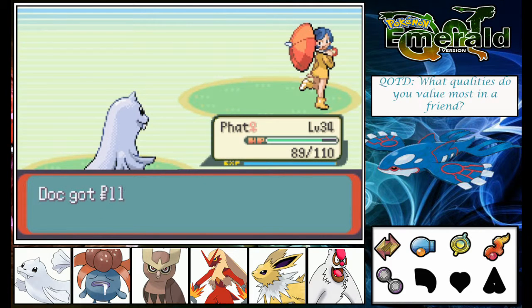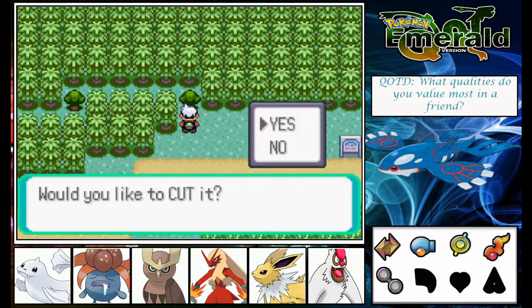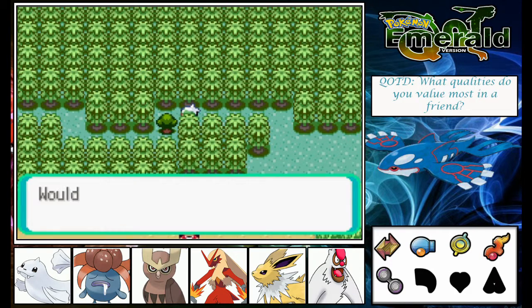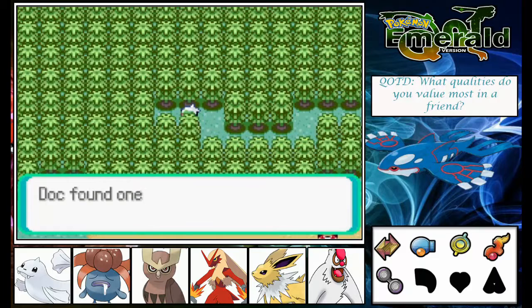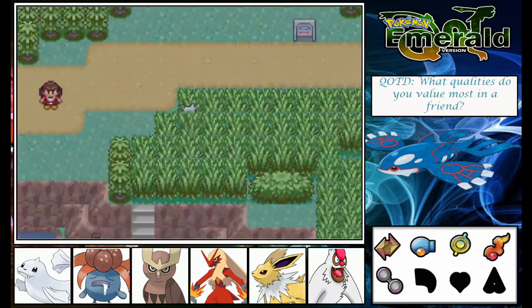gone. Okay. Let's see if we can get this counter right after I come up here and cut these trees and get this item. So I'm pretty sure you can. Okay, Rare Candy's not bad. I'll take it. Let's just walk right down here. Oh, look, that easy.